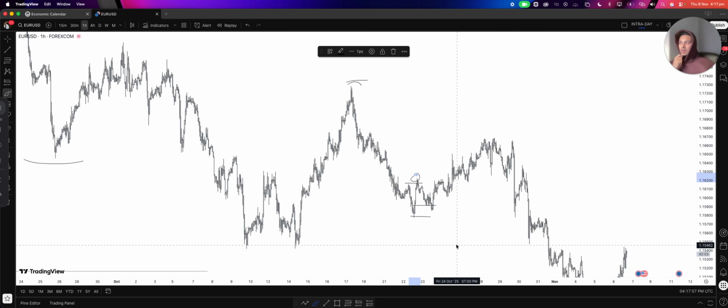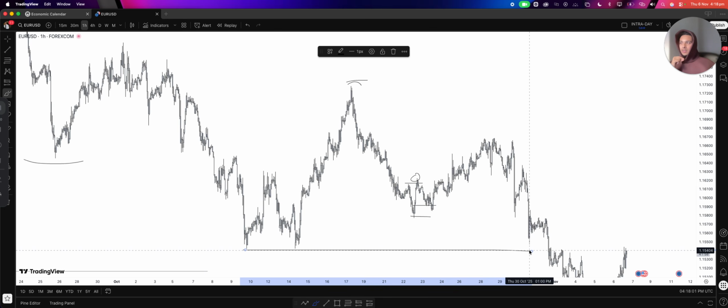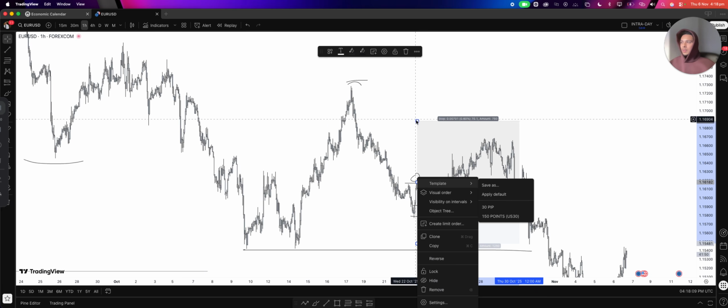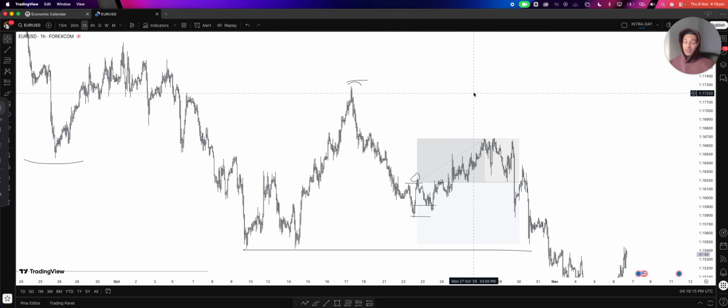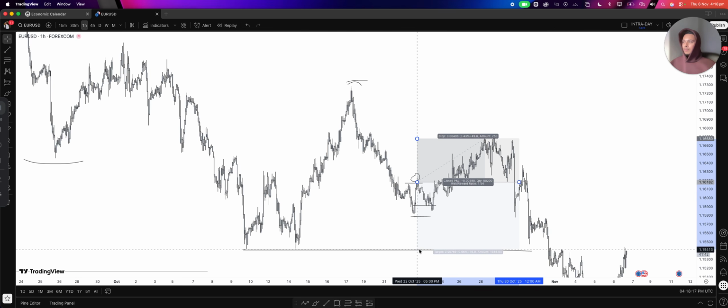But do I want to take a short here? Where's my range? My bare minimum range is to these lows. My take profit would have to be at these lows. Where's my stop loss going to be? I'd want my stop loss as high as this point. I know I'm probably not going to get to these highs. Even if I want to take this trade, let's just say my stop loss would have to be 40 to 50 pips. Even with a 50 stop, I would have got stopped out. And what's my range going to be? 1.5. I ain't taking that.